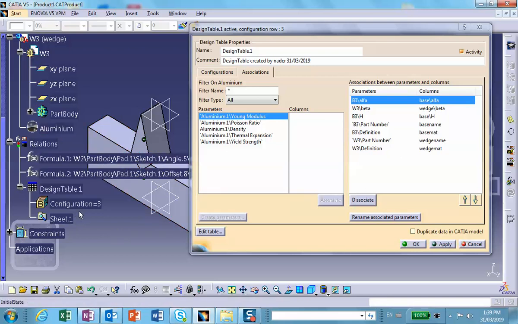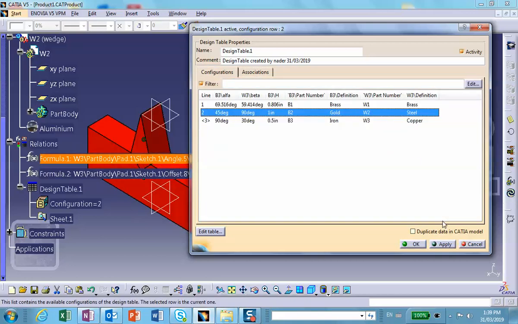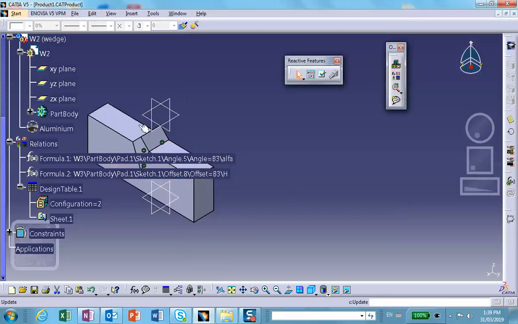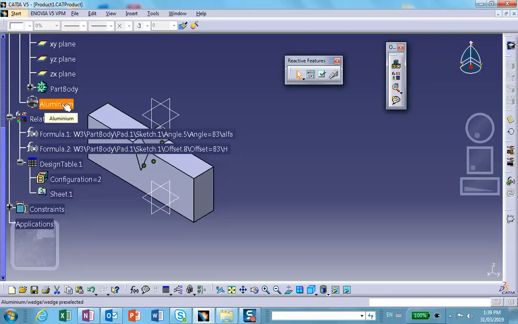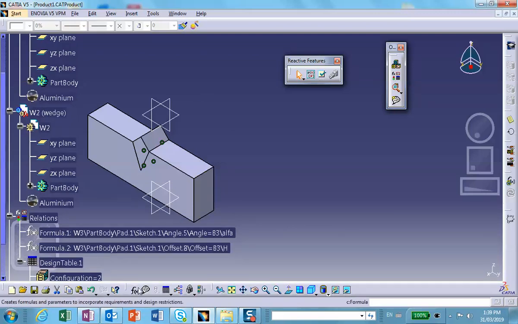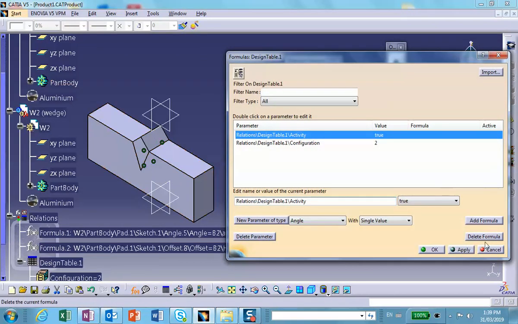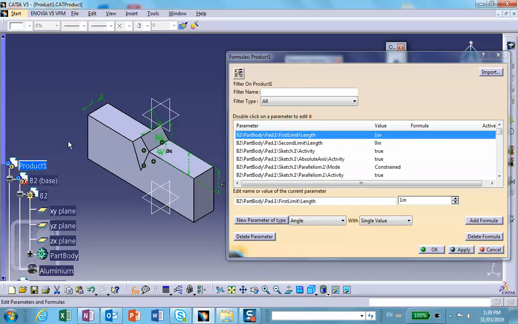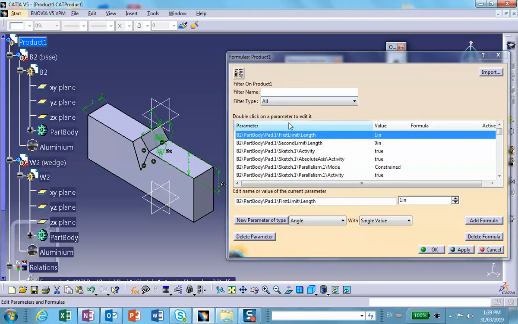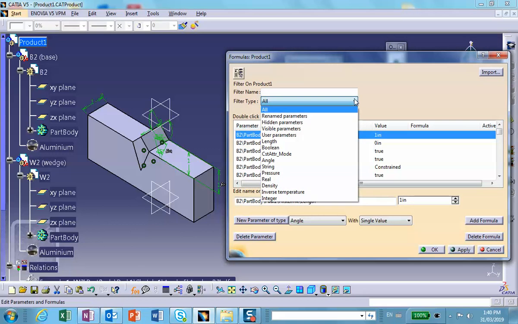Okay, everything else is okay. When you select this and you apply and you update, everything changes the way it is except that these materials are not changing. I thought it was definition, but it sure doesn't look like it. Let's try one more thing before we quit. I'm going to click on this. Okay, click on that. Click on the product to see whether I can sort it out some other way.